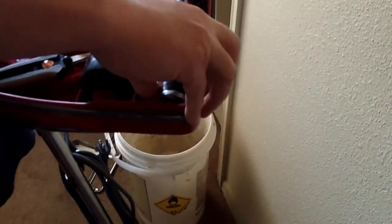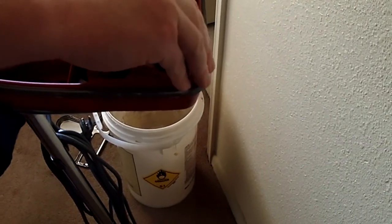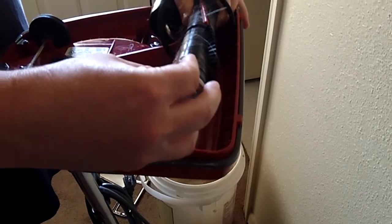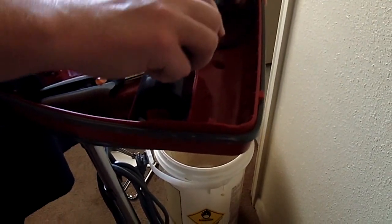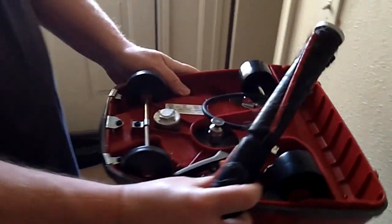These are a little tight when they're brand new, so you kind of got to work with them a little bit to get them out, but they'll loosen up over time. Now the little end caps come off, and the bearing cap comes off, and you need to do that so you can clean that out. I'll just leave the belt sitting here for right now. Go ahead and take the other bearing cap off. Here's the rubber end cap.